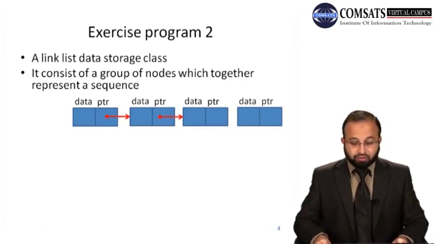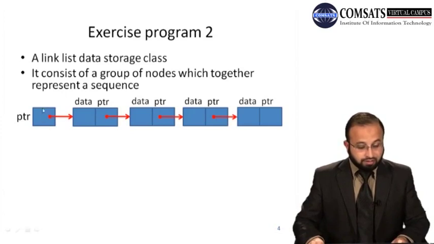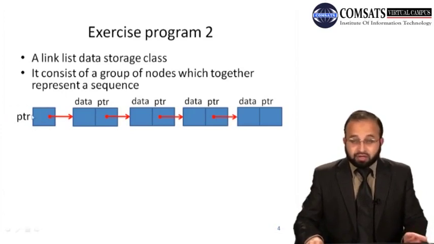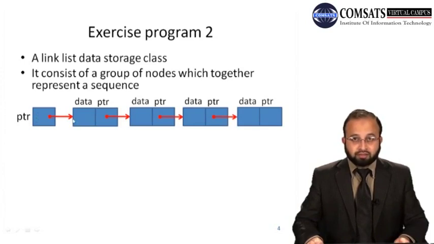Similarly, the second node also points to some memory location. Then we have a pointer that points to the first node in the list. ठीक है, so that is the start of the list. ये pointer है, इसको first pointer कह लें, let's say कोई भी नाम इसको दे दें. Now this pointer points to the first node in that list, right?